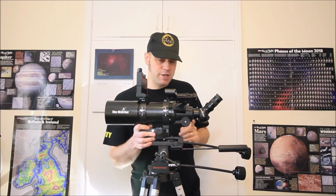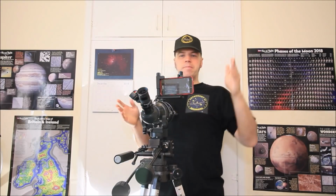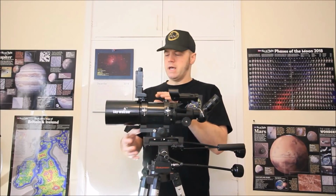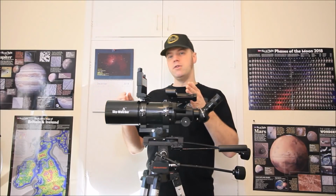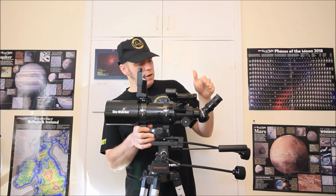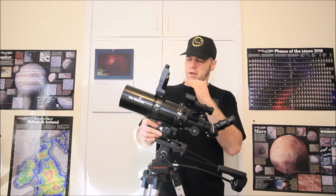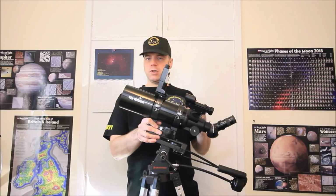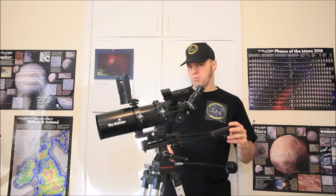One top tip I would suggest is, when you set up this smartphone, make sure it's nice and secure. Use the lowest eyepiece, and to improve the pointing accuracy, line up the telescope on a bright target, i.e. you can use the moon or a planet, or even a star. As long as you've got some known location in the eyepiece, get the telescope and the smartphone lined up together. Once it's lined up, you should be good to go, and you can probably find 80% of the targets in the night sky with some success.